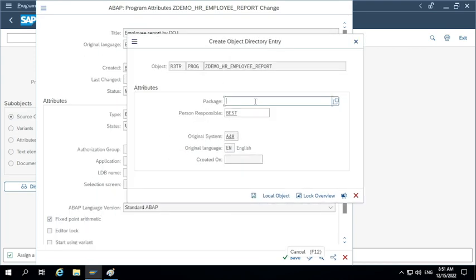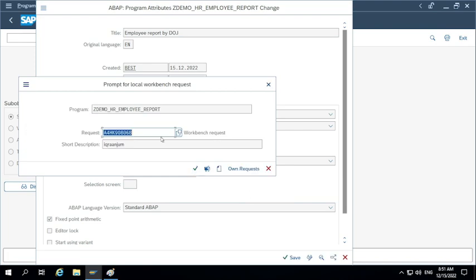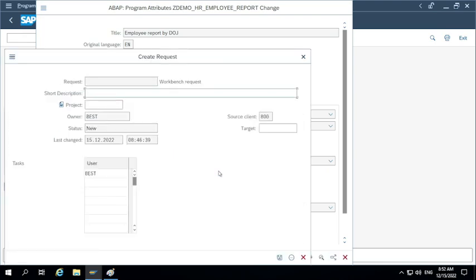Now assign the package. Click on save, and select your transport request if you already created it. Otherwise, create a new transport request, if it is a new program or a new functionality. Employee report.